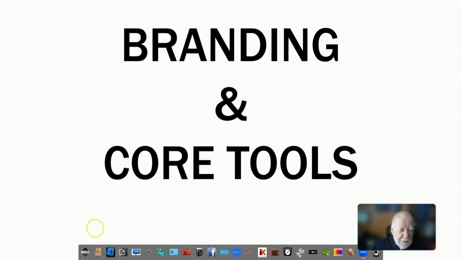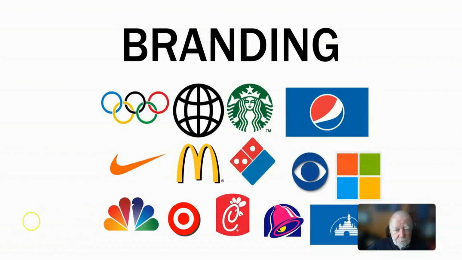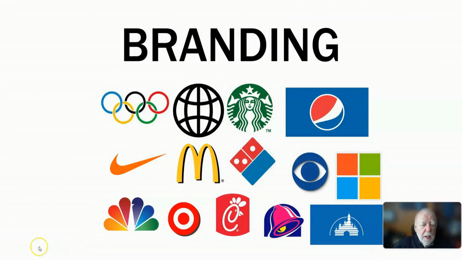Branding is really a graphical representation or graphical image of the business that is online. Here you don't see any words, you don't see any description, nothing like that. I'm going to move this over a little bit. There we go. That's a little bit better. Anyway, it's a graphical representation of a company. Here is just a small sample, like Pepsi, Toyota, Starbucks, Nike, McDonald's, Domino's Pizza, and so forth.